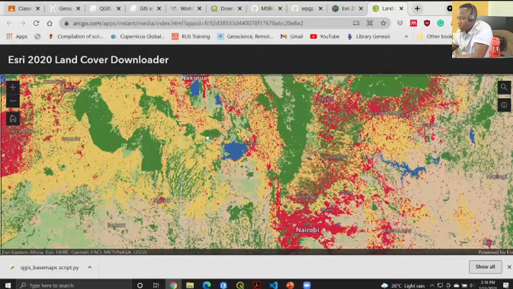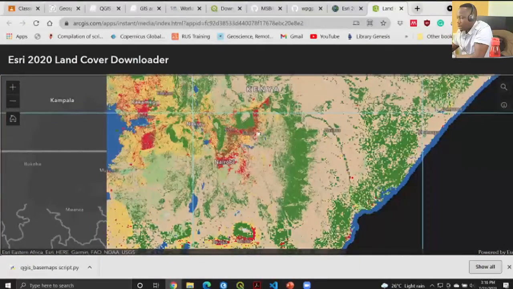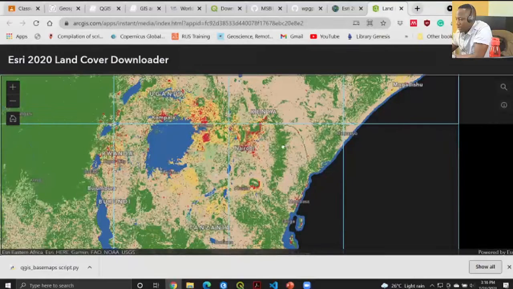So what you do is, after locating where you want to do a study on, you click on that tile. So in this case, it is going to be this tile. So click on that tile.